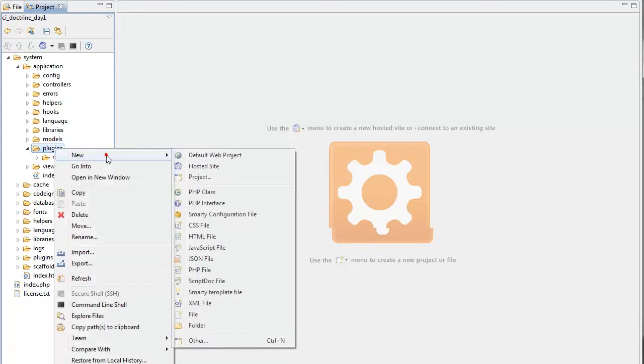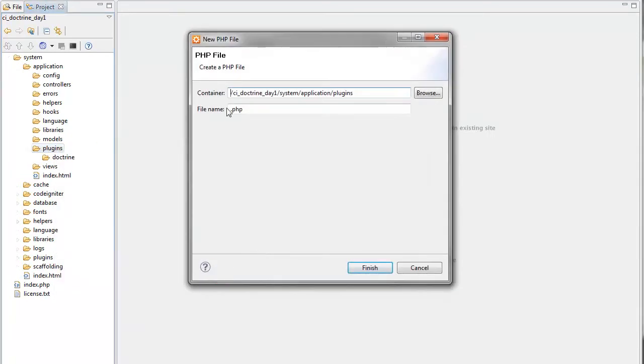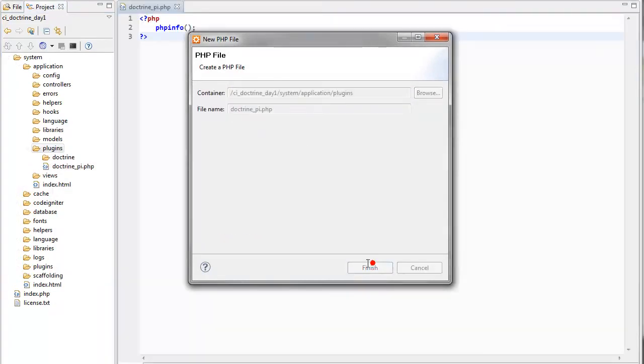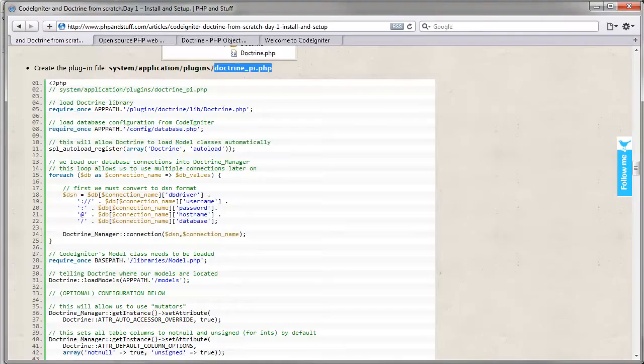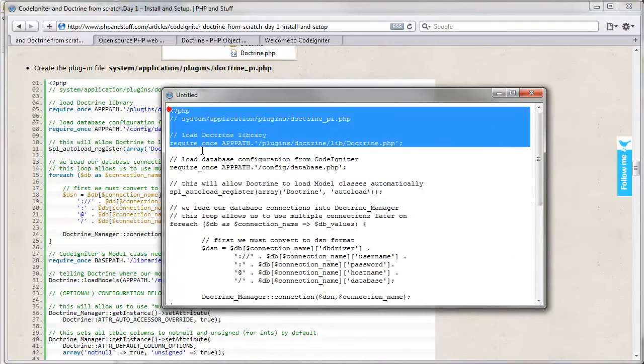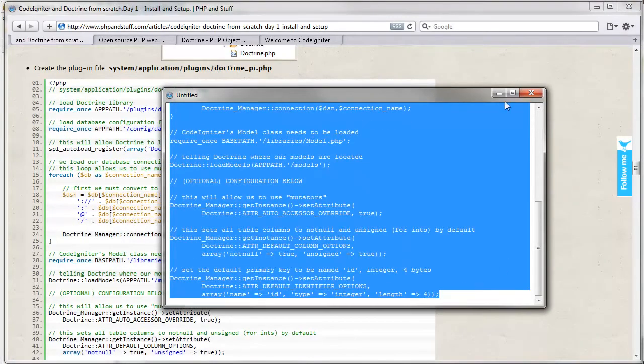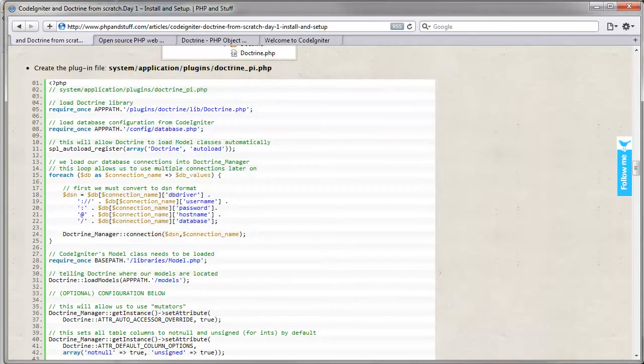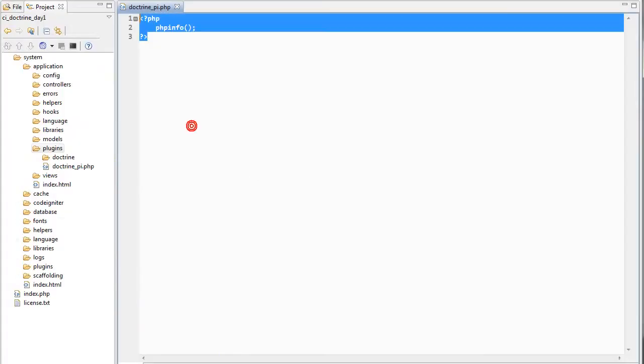So under the plugins folder, create a PHP file called doctrine_pi.php, and go to the website again, copy the code from the website and paste it into this new file.